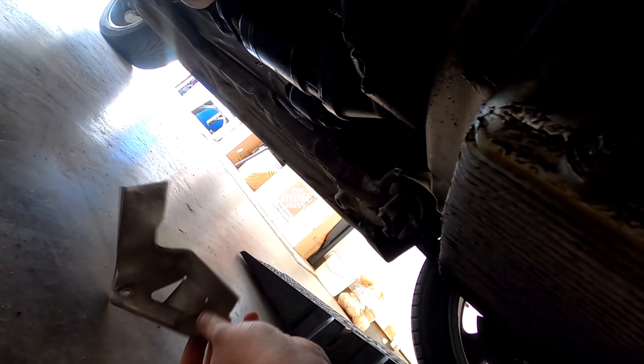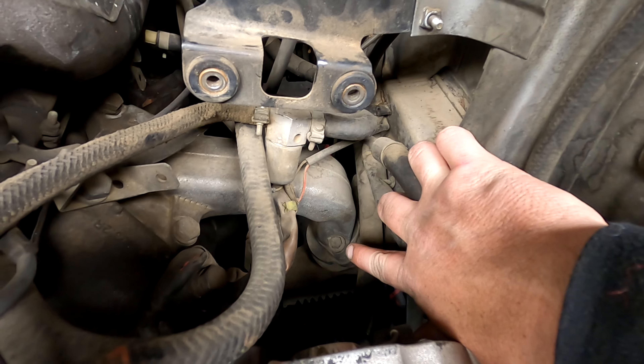There goes the heat shield. The passenger side on these cars is actually the side that usually goes bad because you have a motor mount right there and exhaust right there, and they get really hot and they collapse. With the heat shield out of the way and the sway bar out of the way, I'm going to attempt to do the top bolts from the top of the motor. You can see the air box is out of the way too. That's a 13 millimeter — got four of them to tackle.